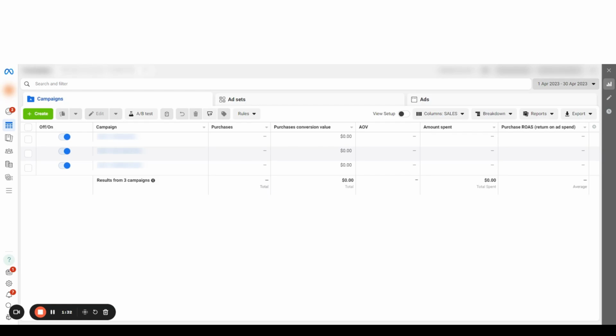However, due to logistics and operations issues on their side, we couldn't scale the ad account because they won't be able to fulfill the orders. Hence why we're stuck at between 13 and 15k a month with the ads. Yes, you can see the ROAS, you can see the ad spend. There's plenty of room to scale here. But if we scale, the extra orders that come in won't be able to be fulfilled by the client, which is a shame. But as soon as that's sorted, we can start to scale this brand.